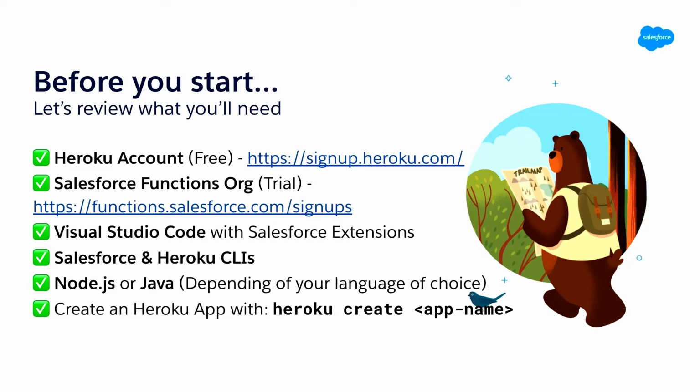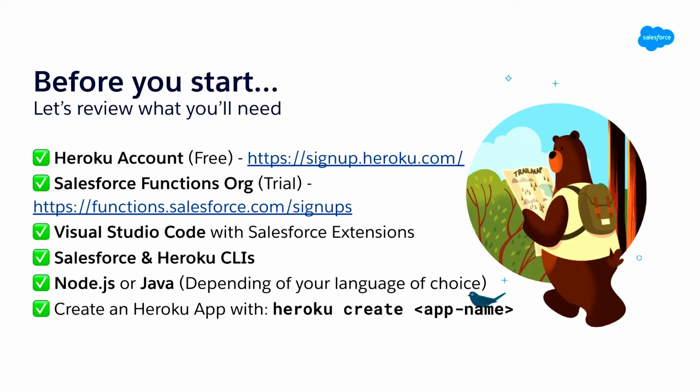You will need a Salesforce Functions org. For that, we have an ongoing trial. You can go to functions.salesforce.com, sign up for the trial, and you will have access to an org that has functions enabled for you to deploy an application. But for the demo that I'm going to show you today, I am running the functions locally on my computer. Even though I am connecting to the Heroku resources remotely, I'm using local functions, so you can see that you can also develop functions locally without having an org.